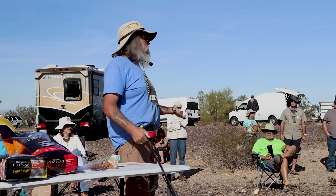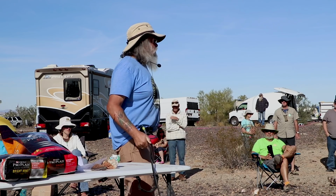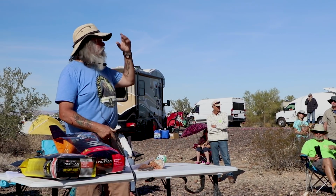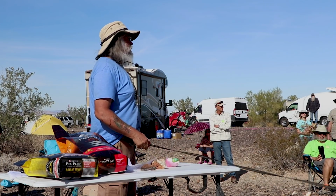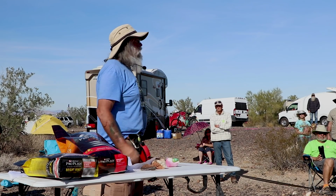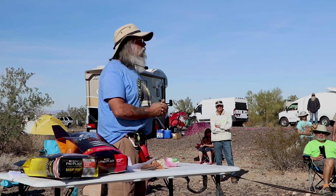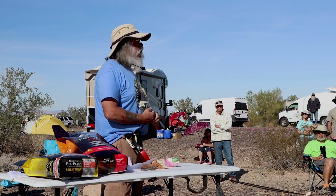One of the very first things they'll talk to you about during orientation is evacuation. They'll talk to you about evacuation routes and what to do. If there's a fire, the Forest Service is coming in and taking charge. They'll come in and say, we're moving everyone out, and they'll move you out with them. I've had friends that actually had that happen to them in Colorado, yeah. I never had that happen to me, but we had fires in the vicinity. We were aware of them and tuned into them.